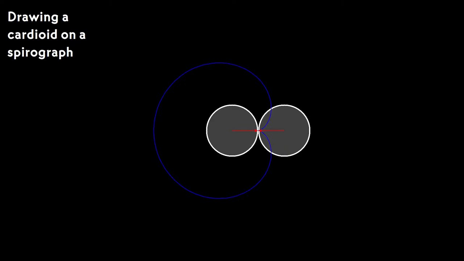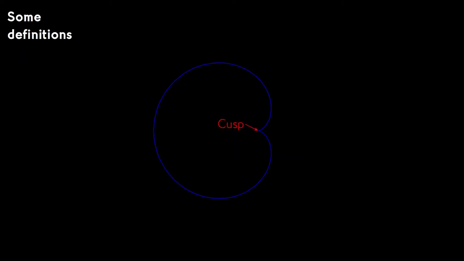Giovanni Salvemini di Castiglione, the mathematician who named it, thought that it looked like a heart shape and named it a cardioid from the Greek word for heart. We'll want to have a few words for the pieces of a cardioid. The cusp is the place where the curve touches the fixed wheel. The vertex is the point opposite the cusp. The distance from cusp to vertex is called the diameter. It has a lot in common with the diameter of a circle, which we'll see when we get to the analytic geometry of the cardioid.